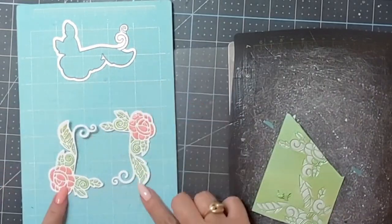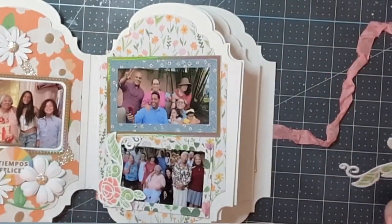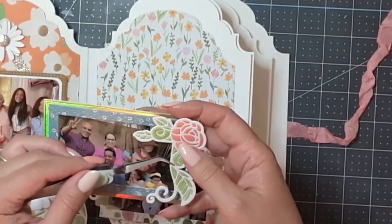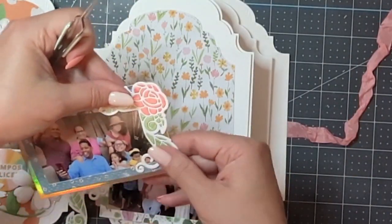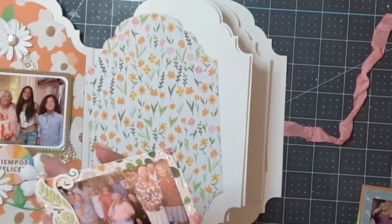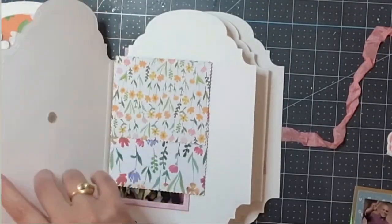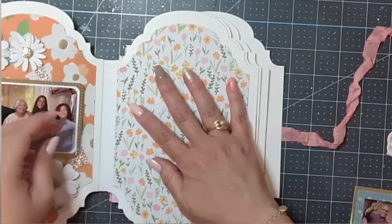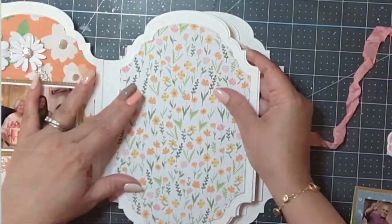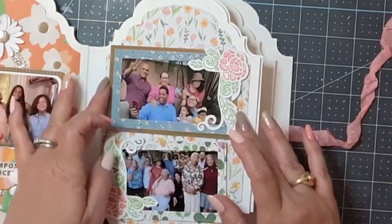So of course I did that also in that gorgeous peach pearlescent cardstock, and this is now going to adorn the pictures that I'm placing on this page. So of course you can play the video a little bit slower. I speed them up so that I don't take up too much of your time, but if you have any questions, I'm happy to respond. I just find it to be a really beautiful way to use those dies.